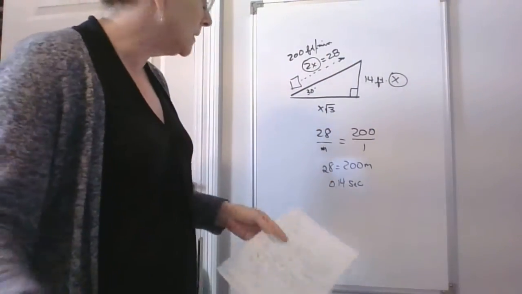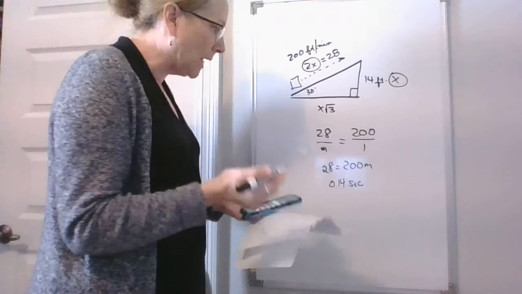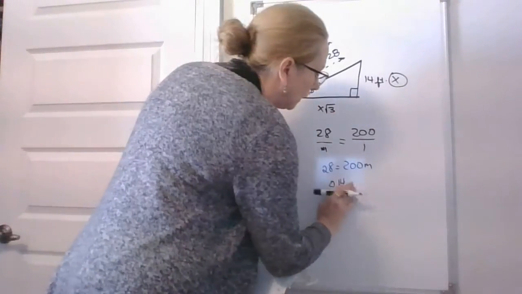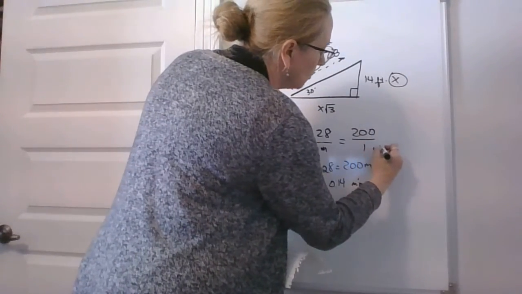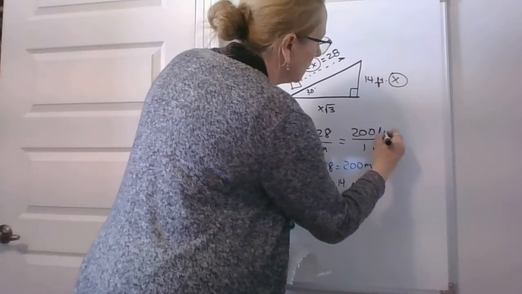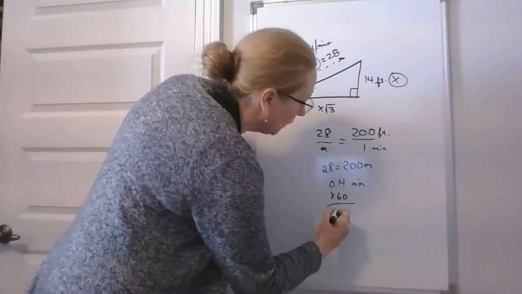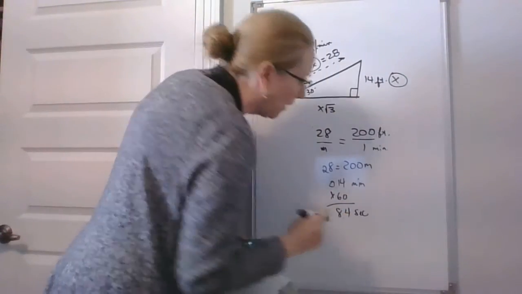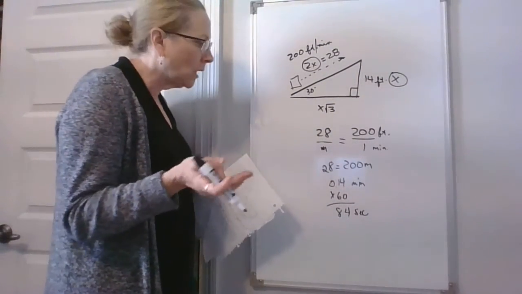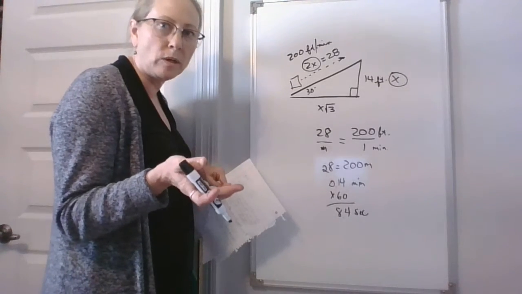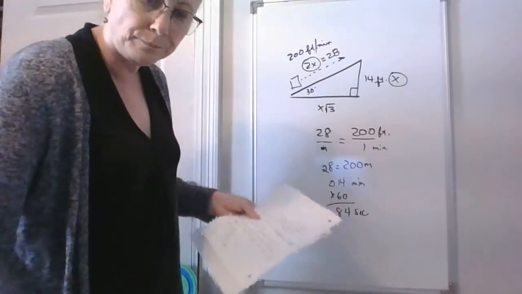Now, if it asks you exactly how many seconds, you could do times 60, and it would be about 8.4 seconds, because this is your minutes. Sorry to switch it on you. 200 feet per minute, so this is minutes. So if you do times 60, that's going to give you 8.4 seconds. So that was probably what tripped some of you guys up with that. So you were putting in 0.14 for the seconds. It's 8.4 seconds. Make sure you read whether they want it in minutes, whether they want it in seconds, or how to round that.